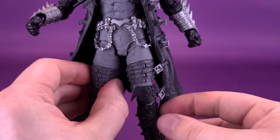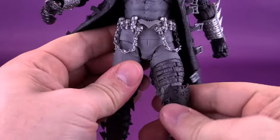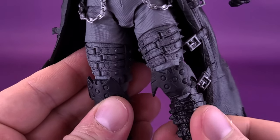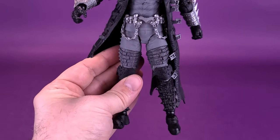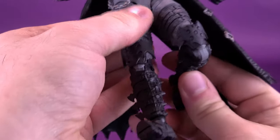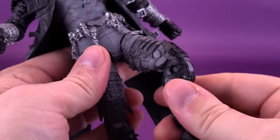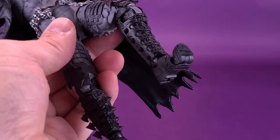As for the lower half of Batman, the legs split out with a nice ratcheted joint. You can also bring the legs forward and back because they used a softer material that doesn't restrict what you can do with Batman's legs — you can march back and forth perfectly fine. He has a swivel just above the leg straps, which is very smart — if you look far enough from a distance, it kind of just looks like the top of those little belt straps. He does have a knee bend, and the knee pad actually stays above the joint. Batman's feet move back and forth, and you can also rock it back and forth with some toe articulation as well.